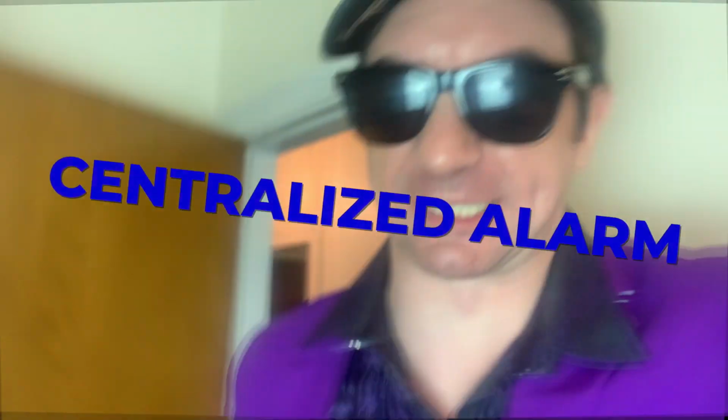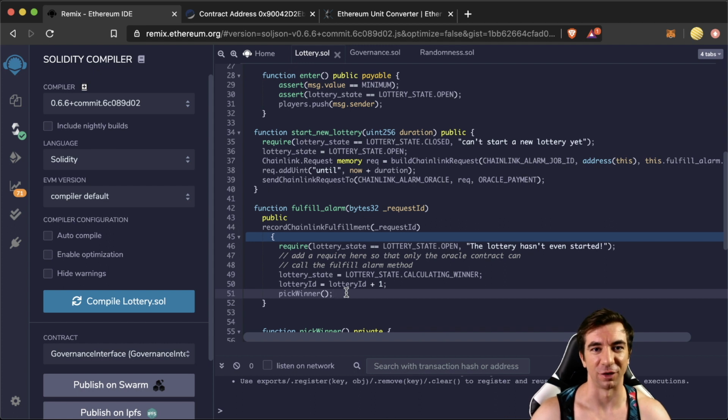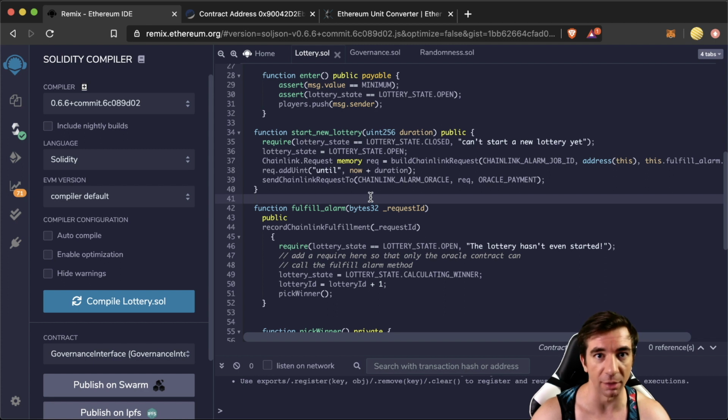Are you using a single centralized oracle? Yes, calling the Chainlink alarm from one node is technically centralized, and you would not want to have a single Chainlink alarm in a production system, but we're just testing, we're developing, so it's fine. Same thing with the VRF, actually. We're going to get a verifiably random number from one node. We don't want to do that in a production system because we're relying on one node, and if you build a centralized application on a decentralized blockchain, you're literally just building a regular application in a harder environment.